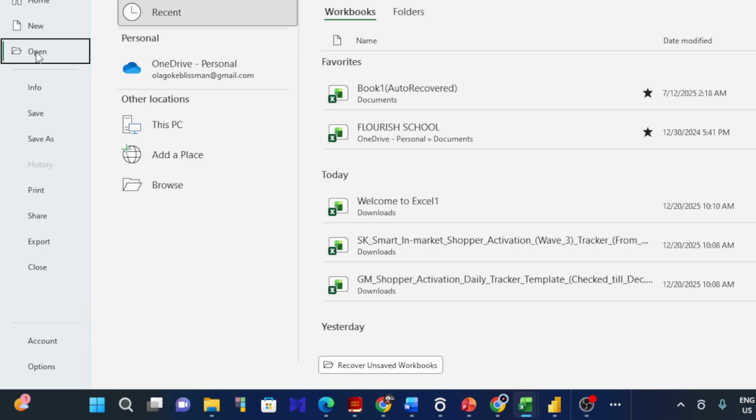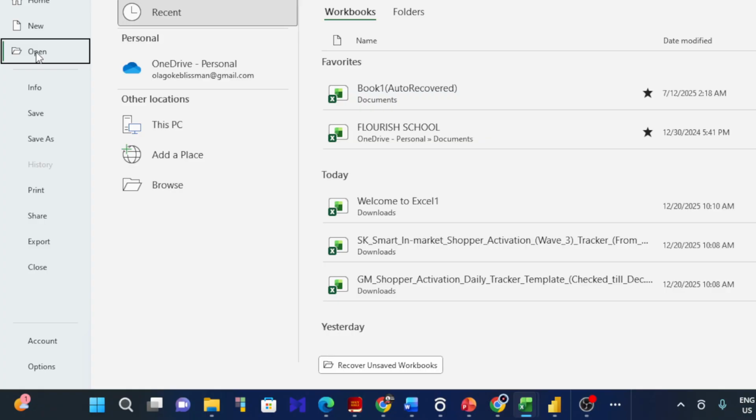And here we have Protect Workbook. If you want to protect your spreadsheet so that nobody can access it, you can lock it here by putting your password using Protect Workbook. If you click on this, it's going to tell you to input a password. For me, I don't have any secret things that I'm doing, so my spreadsheet is very free.